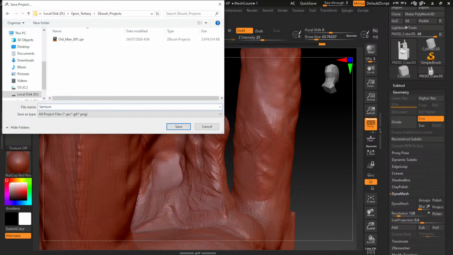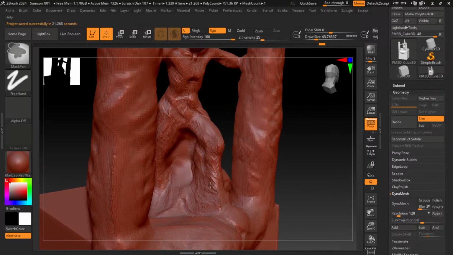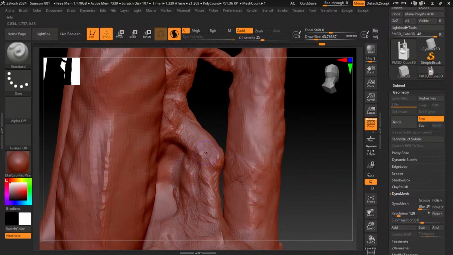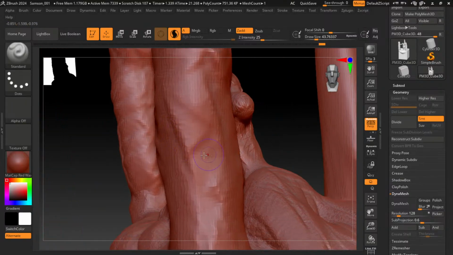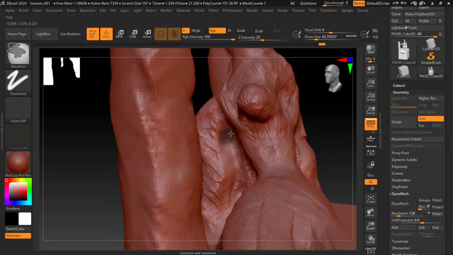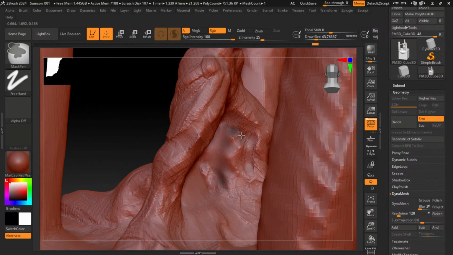Okay. I think I'm gonna use that part, that part.